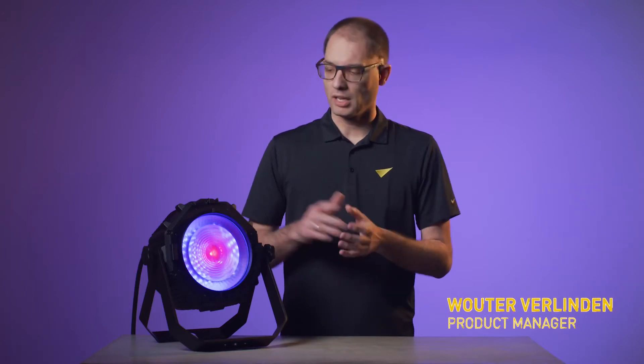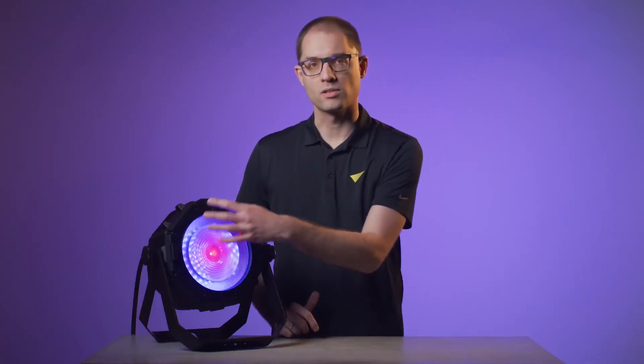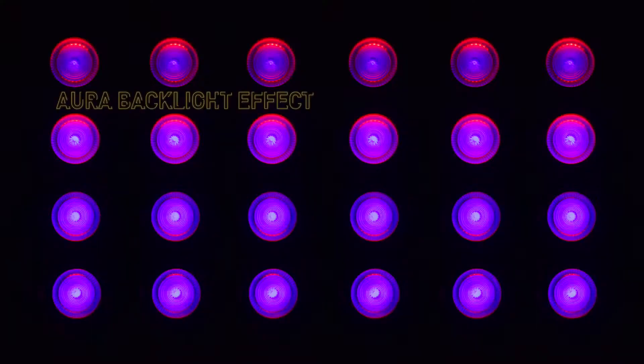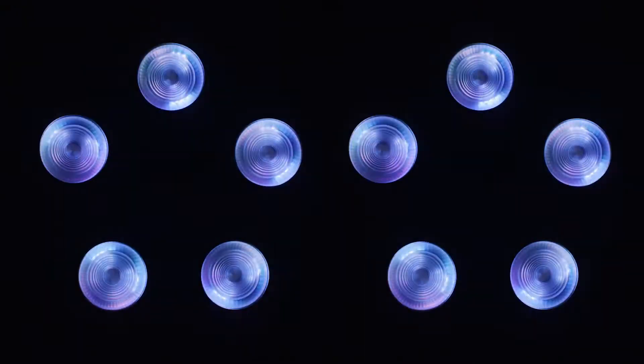The Martin Video Atomic Bolt is an extremely versatile fixture. It can be used as an LED strobe with Xenon mode and familiar Martin Atomic DMX layout, or as a full-color blinder with authentic tungsten emulation. It's also a great wash light with a nice color palette and optional beam accessories in the front. The entire lens is filled with secondary Aura backlight LEDs which can be fully pixel mapped and provide great eye candy to your designs.